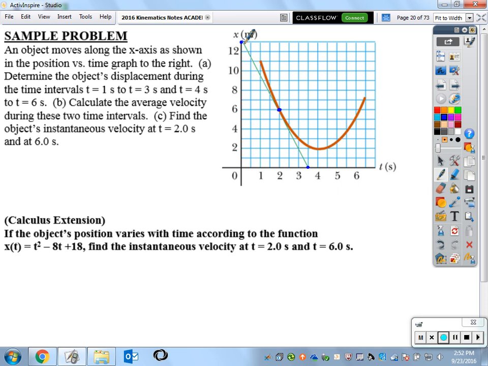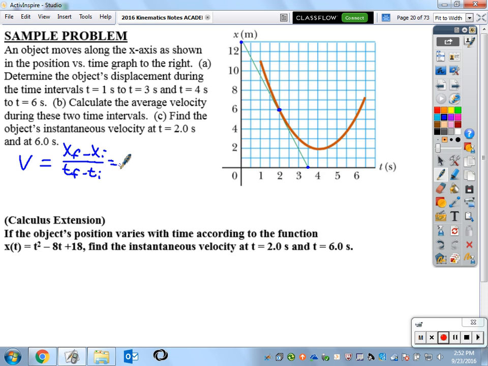Alright, so before we even really dive into finding the slope, what do we treat as final and initial? And now we can just kind of have these random points. Whatever points you choose, you will always work from left to right. The leftmost point that you choose will be your initial. The rightmost point will be your final. Why? Time is always progressing as you go to the right. So, for the instantaneous velocity at 2 seconds, we're still going to do x final minus x initial over t final minus t initial.